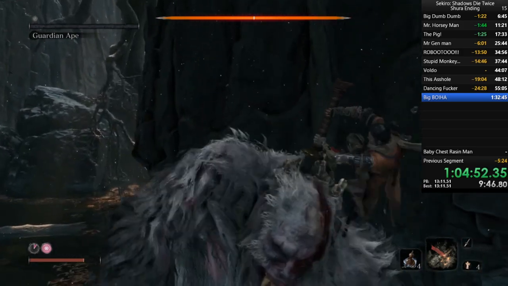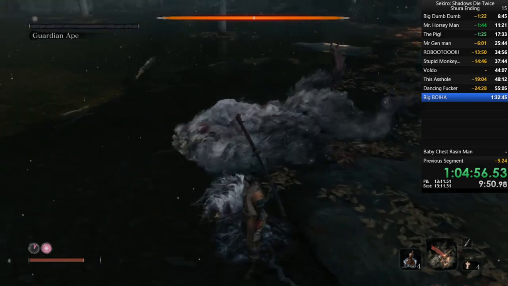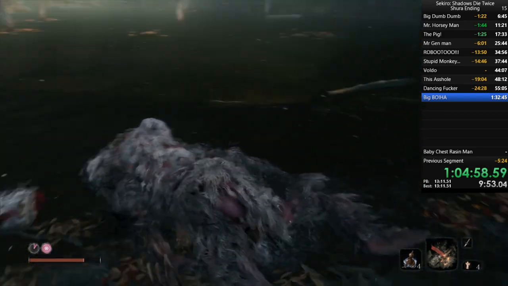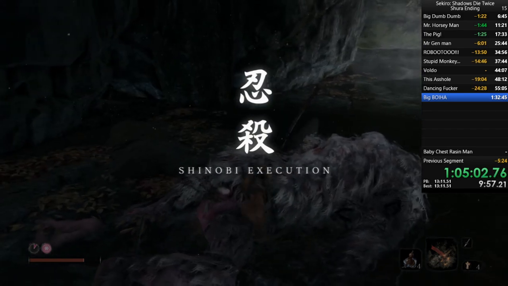If you hit him twice in the face, as soon as you do the second hit, just walk over to his leg and smack the back of his leg. You're pretty much going to continue the cycle.